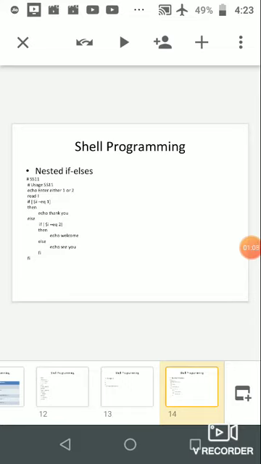Now we will check another if-else structure, that is nested if-else. Nested if-else stands for nesting one condition within another condition.